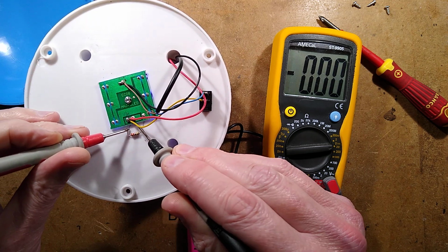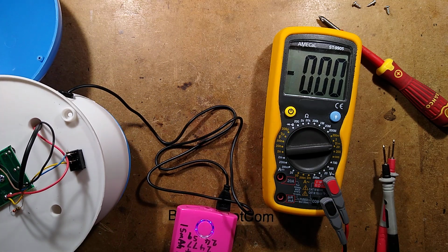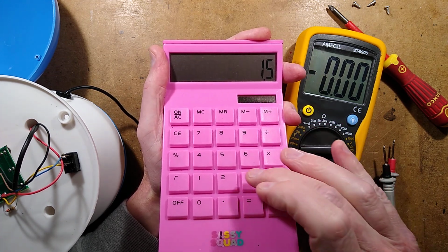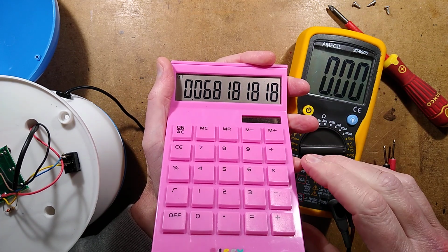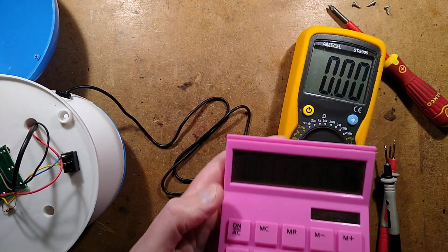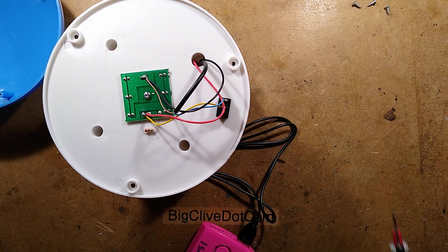Okay, so we can work out from that. We've got the 22 ohms and we've got the 1.5 volts. We can work out the current through the LEDs. So I equals the voltage, 1.5 volts being dropped, divided by the value of the resistor, which is 22 ohms, equals 68 milliamps, divided by the 6 LEDs, because they're all in parallel, roughly 11 milliamps each. That's not bad. It's not really grilling them, which is quite good. So it means it's not going to be super bright. I shall put my meter out the way.